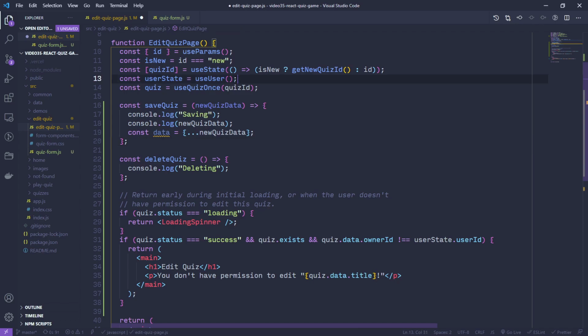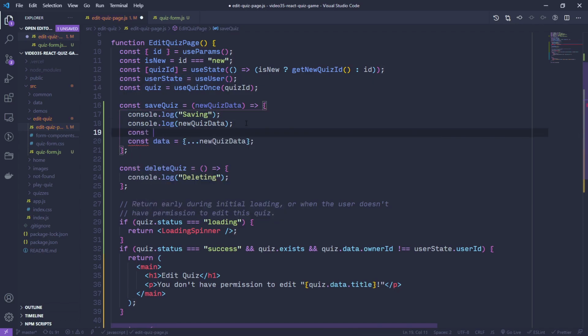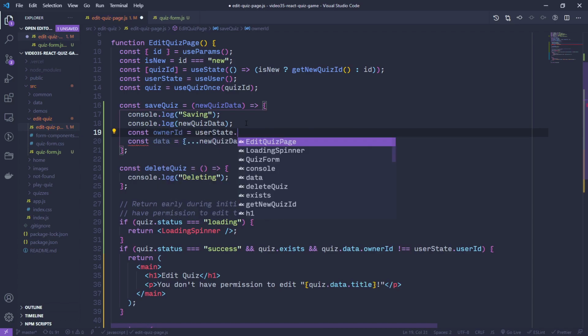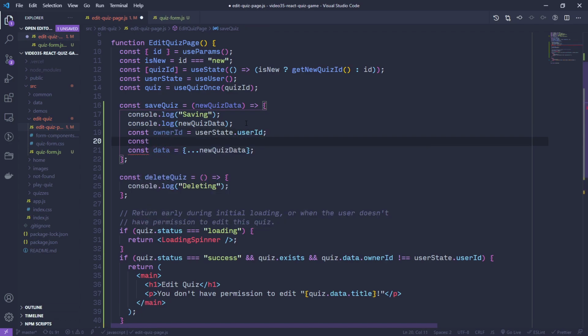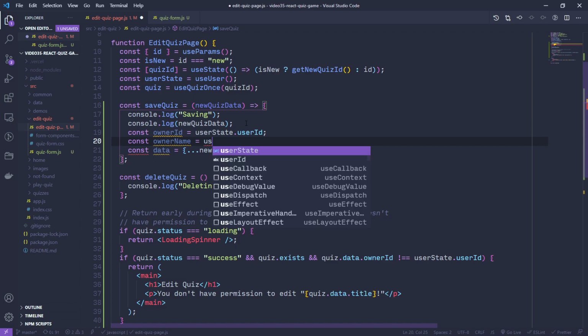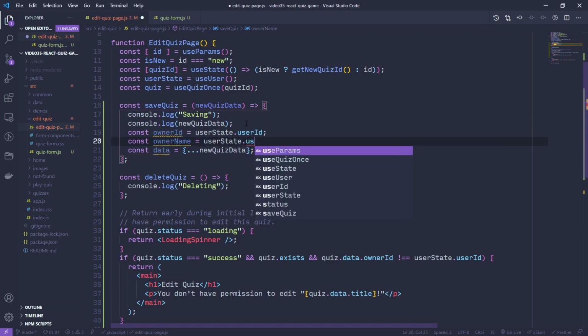So the user information we have access to here from our hook. So we could say that the owner ID is the user state dot user ID, and the owner name is equal to the user state user display name.